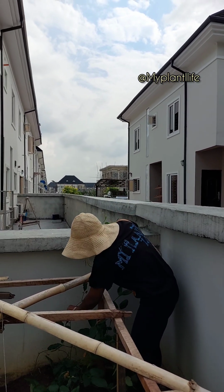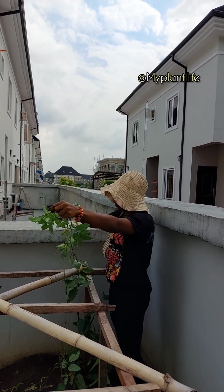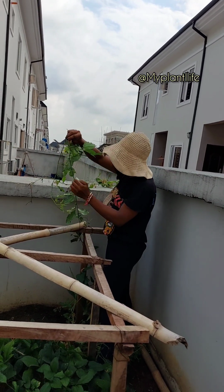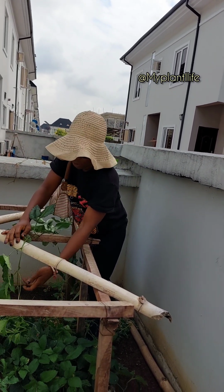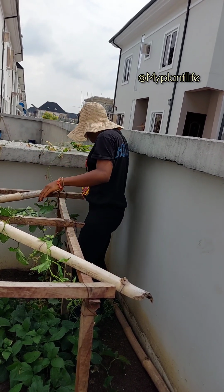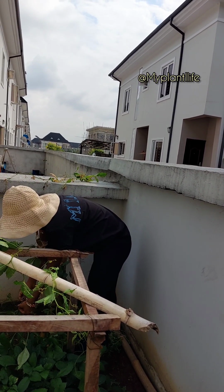So I saw that the ugu was struggling a bit. Ugu loves water, but not too much of it, so I knew it would definitely survive the dry season. Have I mentioned that before they traveled for the holidays, they had been enjoying food from their garden? The dry season came with all sorts of pests and diseases that got me back into this garden to show how they can manage it. And this was before they traveled.